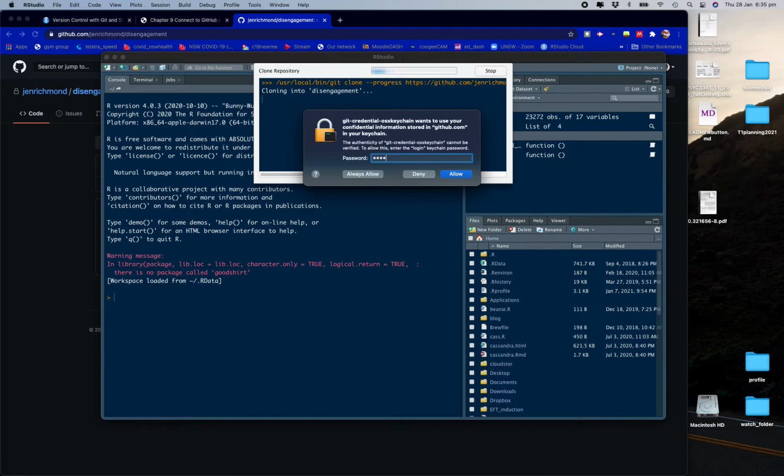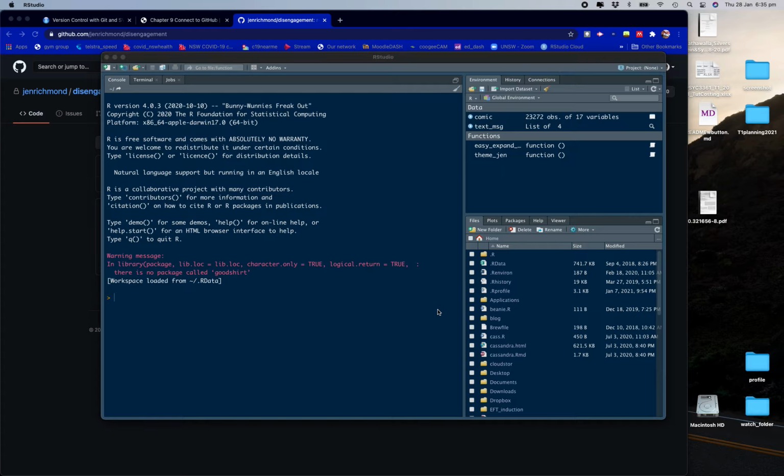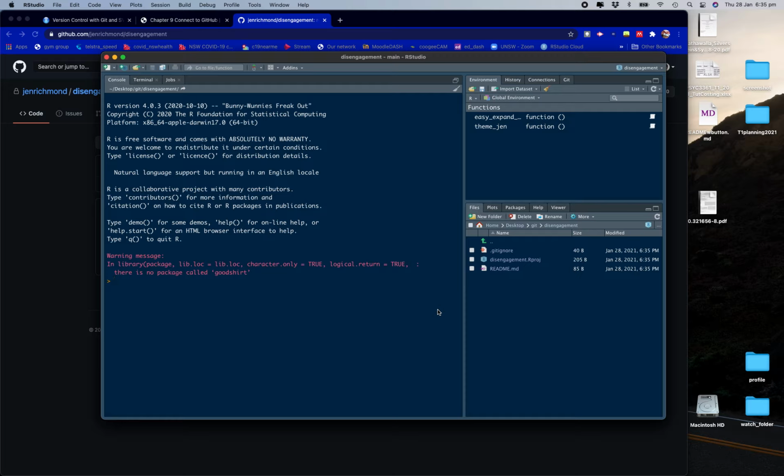It'll ask you for your login password. All right, it's going to restart R. And now you can see I'm in a project called Disengagement, and all it's got in it is the proj file and a README file.